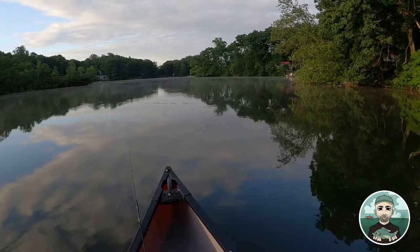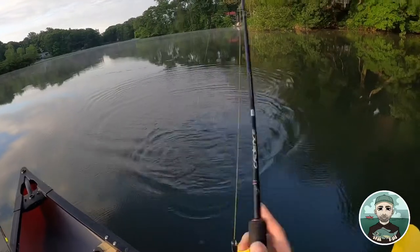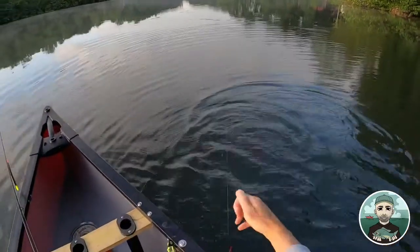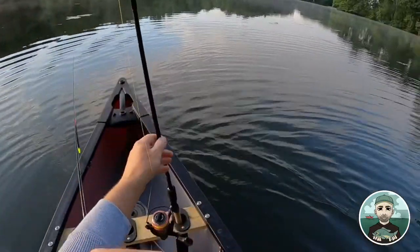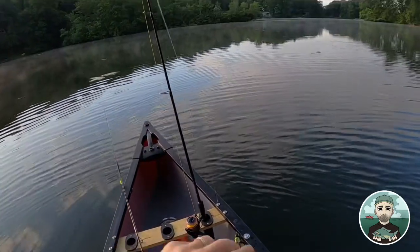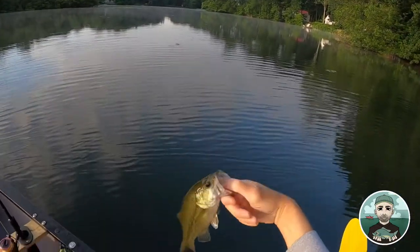There's a fish on already, first cast. Little guy, first cast of the day. I can't believe that. Very first cast of the day. That's how you want to hook them, right up to the top lip if you can, guys.